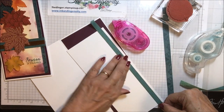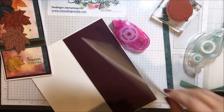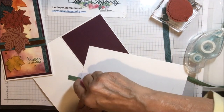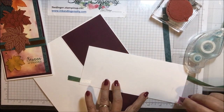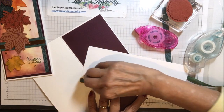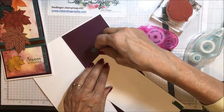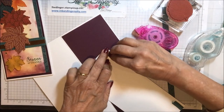Don't you just love fall colors? They're just so pretty. And I've got a couple of things going on in my yard right now. I may post some things on my blog. I have a spectacular burning bush, and it is just as fuchsia as it can be.